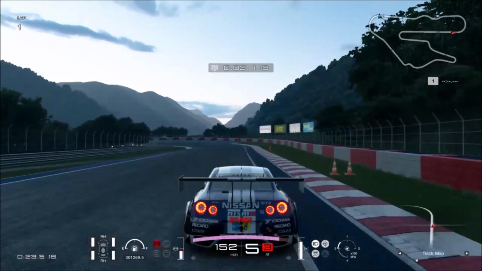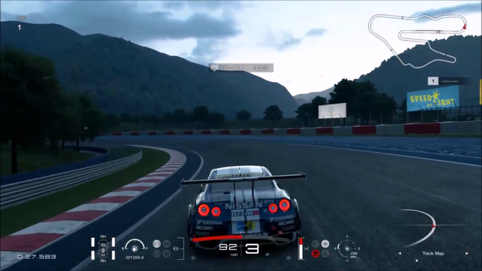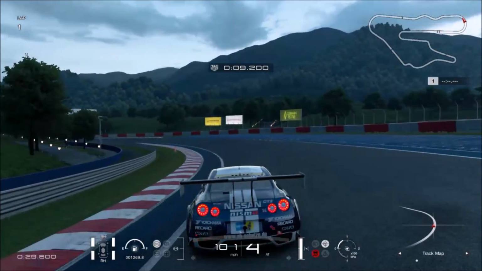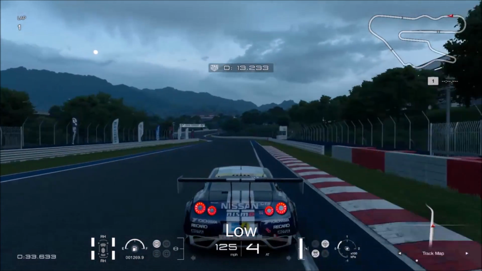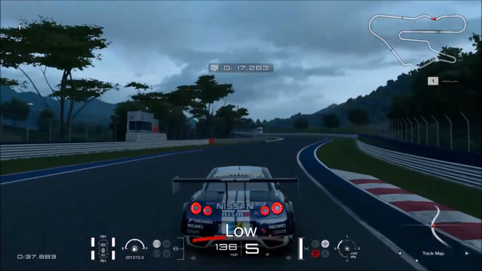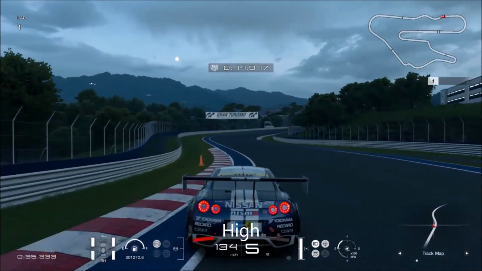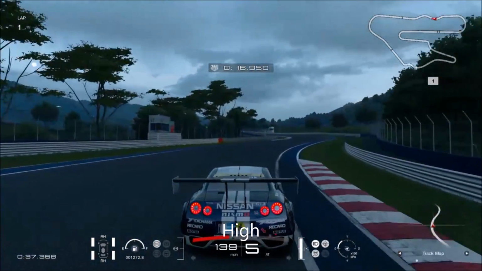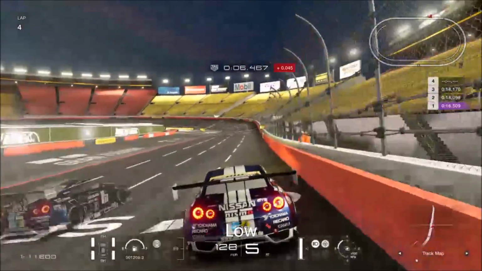Second, when you drive an extremely low car at high speed, it gets affected by huge downforce and gets pushed down so much that the floor starts touching the road. As you can see here in this clip, look at the floor and you will see sparks coming out of the bottom. And here I have another clip, the same spot with the same car but higher ride height, and there are no sparks coming out. As a result of this, you can lose grip and become unstable.